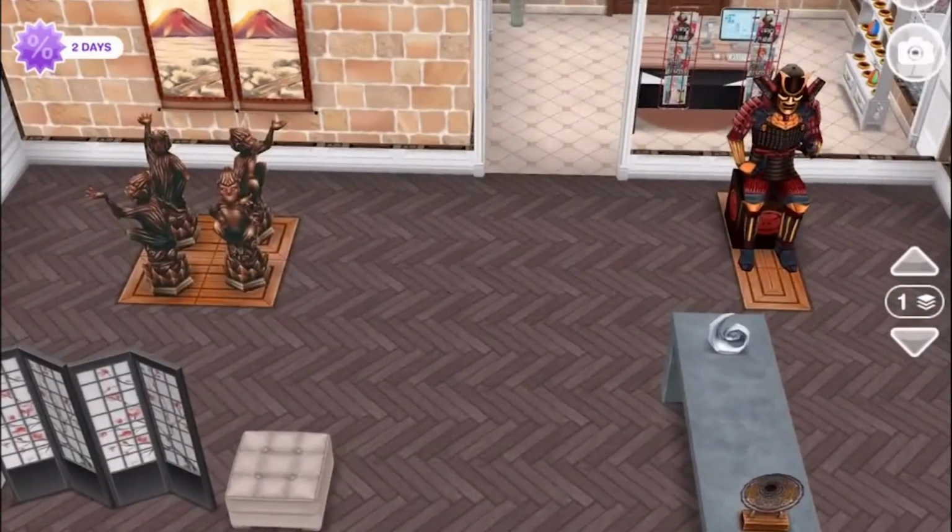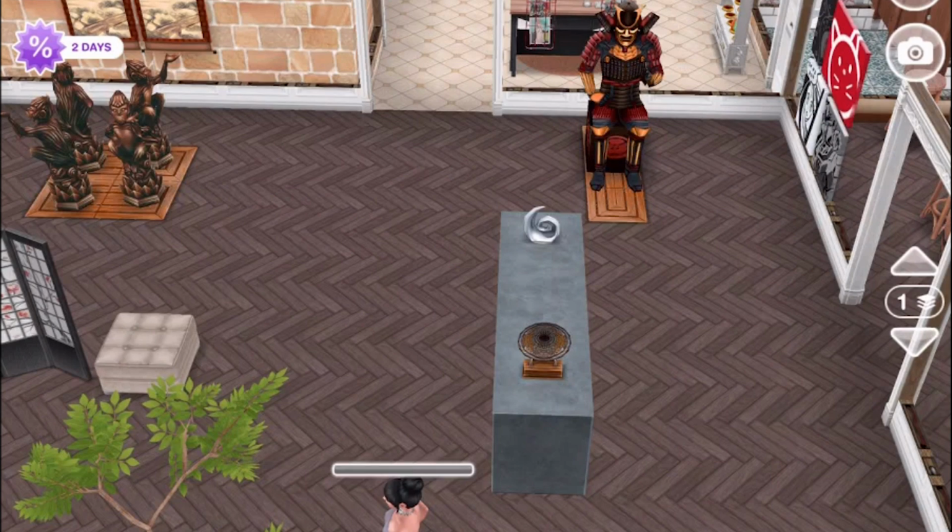Yes, and that table, by the way, comes from that final backyard beautification house template. It's unlocked once you unlock the final prize of that event.